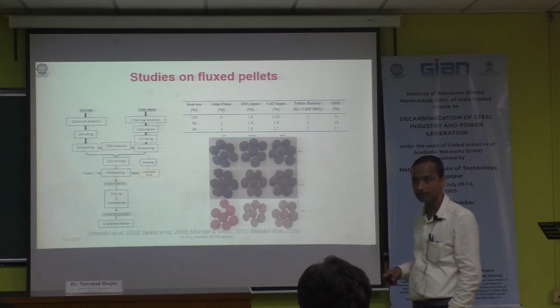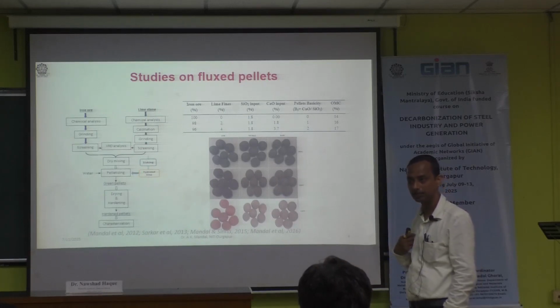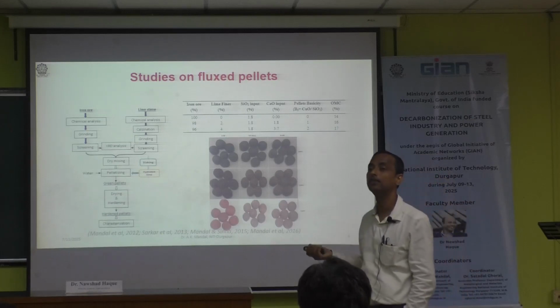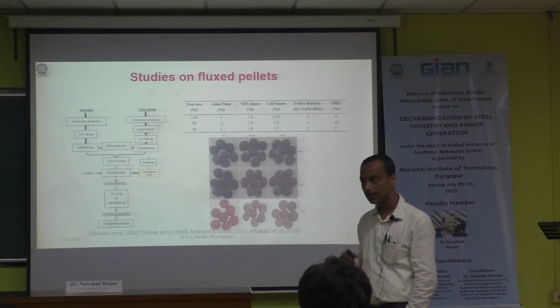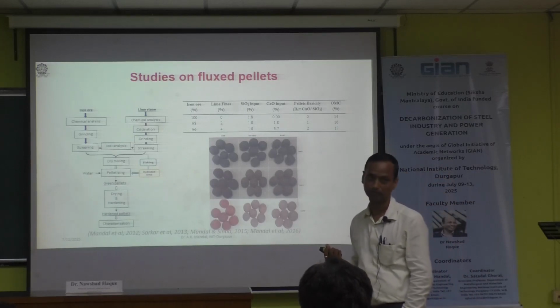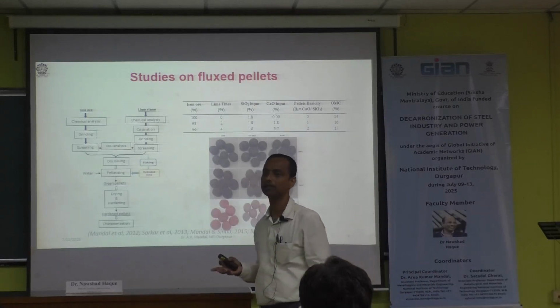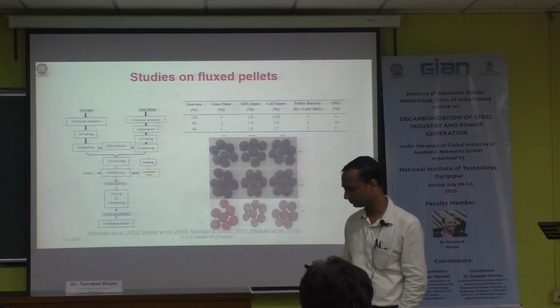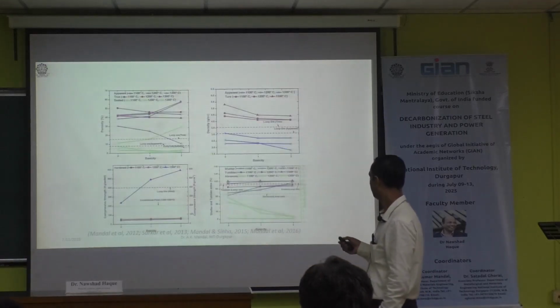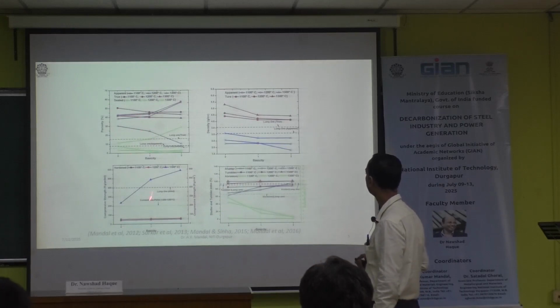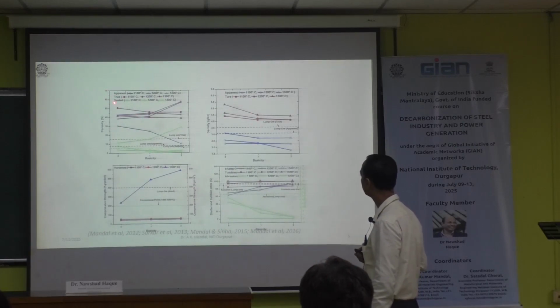What are the disadvantages of these flux pellets? We are making flux pellets, okay? But what is the problem of making flux pellets? Utilization of this flux is the problem. But if you see, when making it, the preparation is somehow tricky. You see here the different temperatures, apparent density, and you can see this is the compressive strength. Okay, you can use the resistivity.